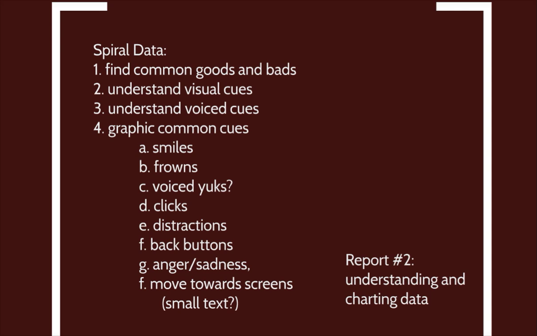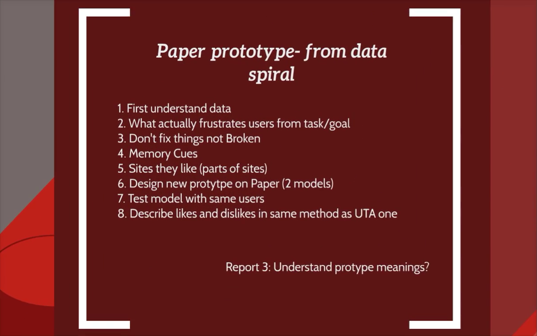This is where your second report comes in. You're going to explain what all this data means to you. So you'll go back to the meanings that you defined in the first week in your script, and you're going to describe how you've charted this data. And you're going to create common themes. And maybe you'll come up with 2-3 themes that say users don't like the colors, or users can't find the buttons, users have a difficult time reading the text, there's too much text, users get lost. These are common themes that'll happen. From these themes is where we're going to create, you got it gang, our first paper prototype.